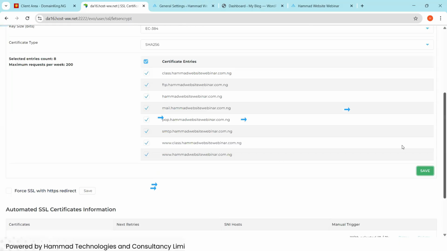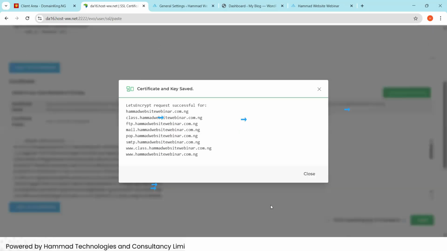When you install it, after you click save and you click on install, what you are going to do is come down to this first SSL with HTTPS redirect. This is something new that Domain King have. It's new because I knew it before they didn't have this. When you click on it, but wait until it finishes the installation of the SSL certificate. When you click on it, you click on save. So whenever someone writes your website URL, even if they didn't put HTTPS, they will automatically be forced to HTTPS.